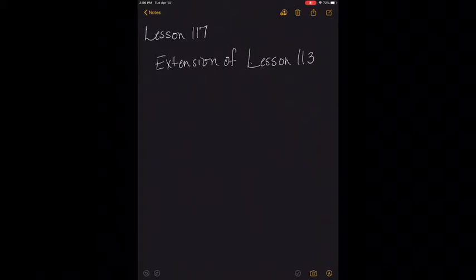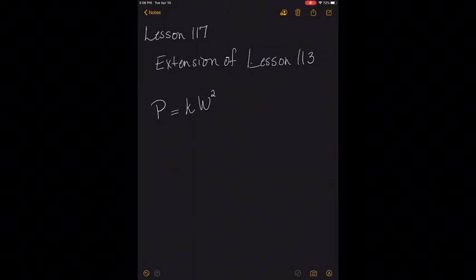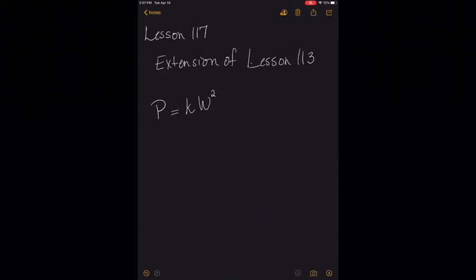I've written that equation for you. D equals K times V squared. How about the price of a diamond varies directly as the square of its weight? Well, we'll say P is for price, equals some constant times the weight squared. We measure diamond weight in carats, but we can just use W for weight.